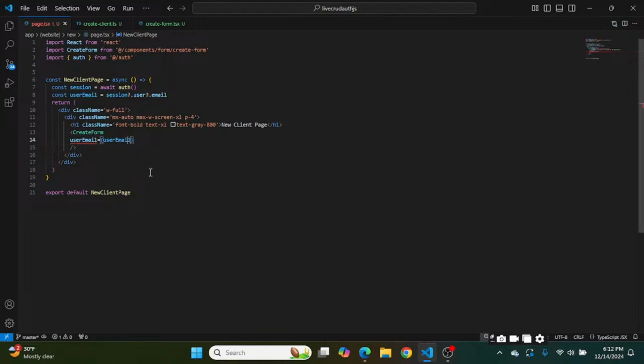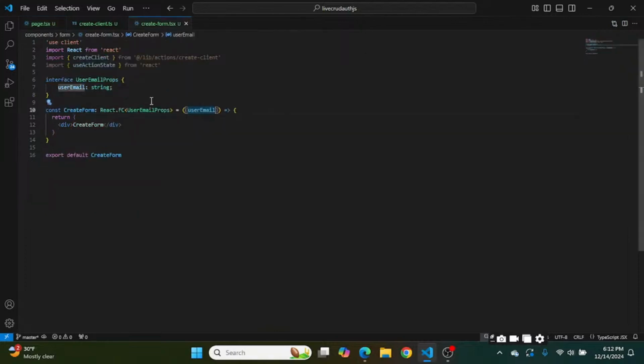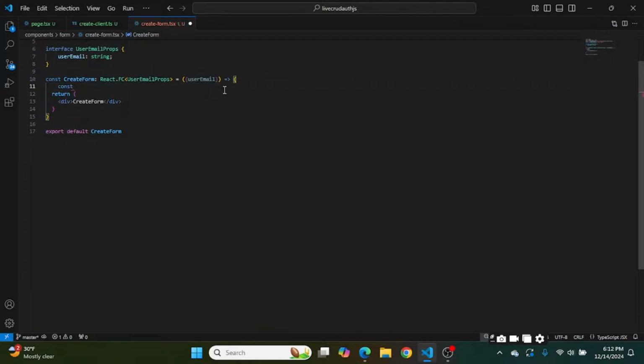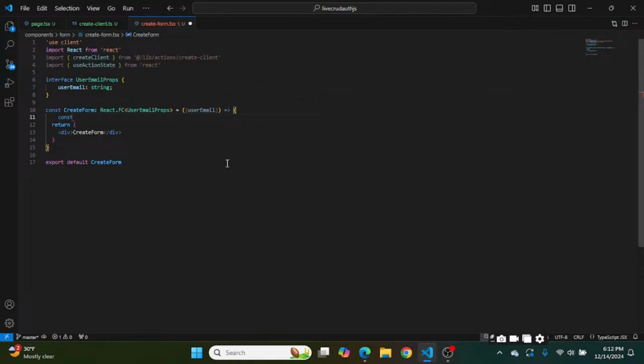Basically, what this means is that you have to care for the possibility of not passing anything. And if nothing gets passed to it, we just want to say that it's going to be an empty string. So now back in the form itself, what we want to do next is work inside of the function. And we'll start by getting access to this useActionState.